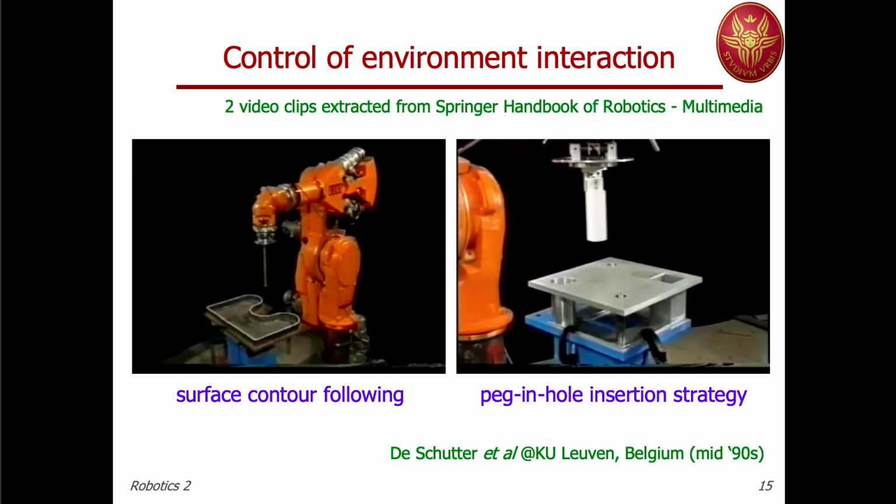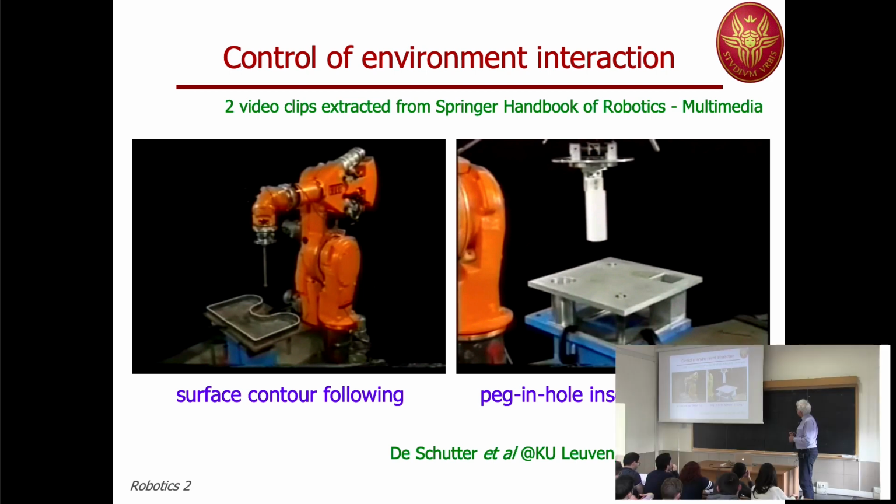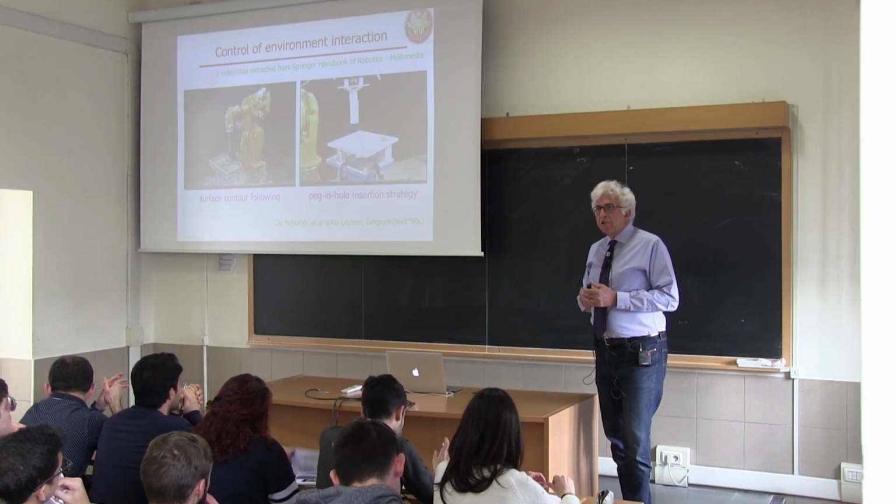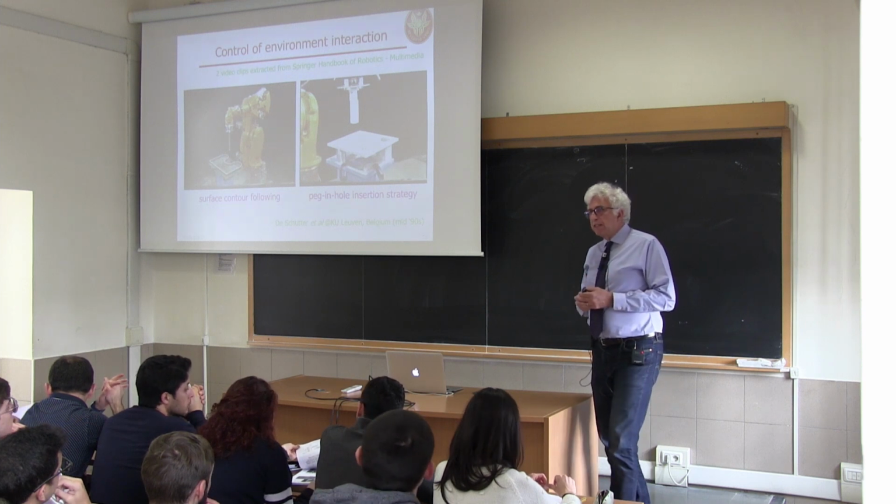These are quite old videos, actually from the mid of the 1990s, and they are collected in the Springer Handbook of Robotics, which is a main publication. There's a second edition of this handbook. There are 300 contributors worldwide, and myself and other professors of this department contribute in several parts of this handbook. And there's a nice addition, the multimedia, in the second edition. So a collection of historical or even more recent videos that support the presentation in the chapters.